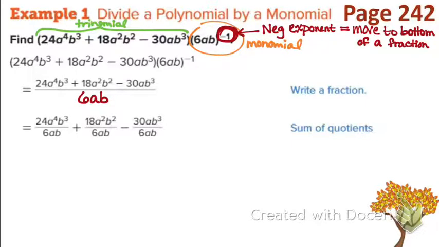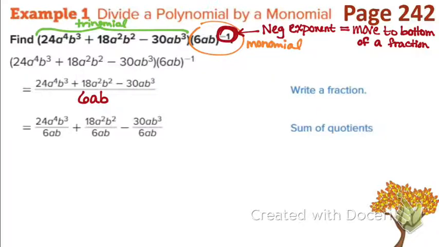Yes, ma'am. Would you still move it if the exponent was positive? If the exponent was a positive, I would not move it, and in that case, I would not be dividing. I'd be multiplying there. So if it was a positive exponent, I'd want to multiply these together. If it's a negative exponent, I move it down to the bottom of the fraction, and that's how I know it's telling me about division.